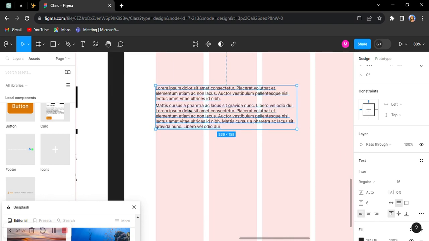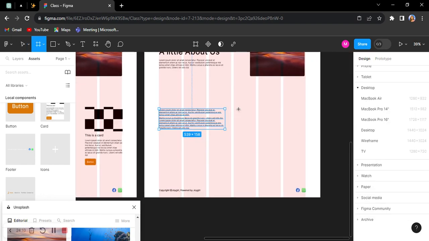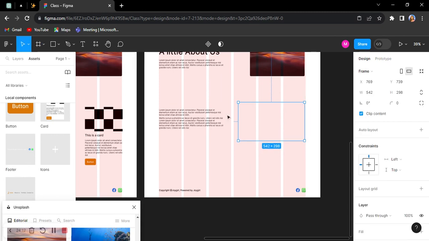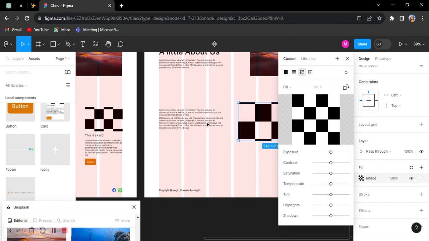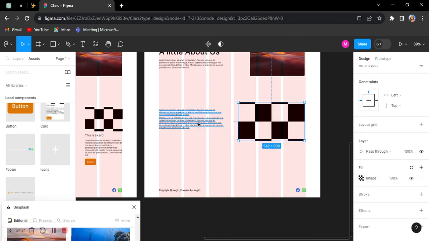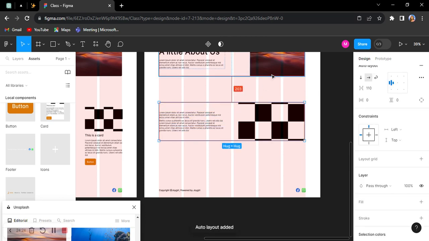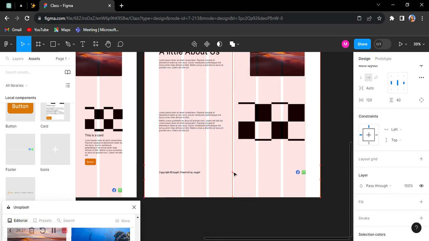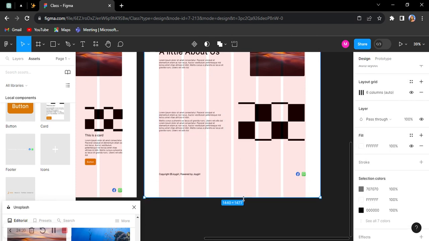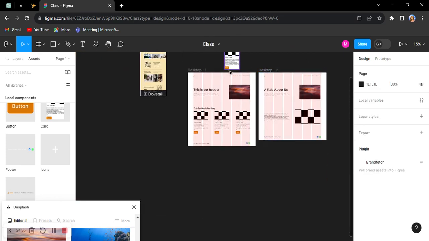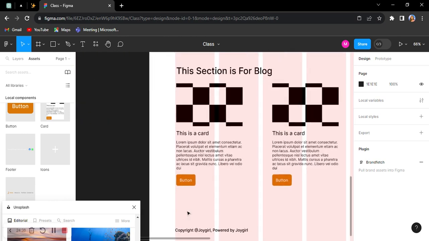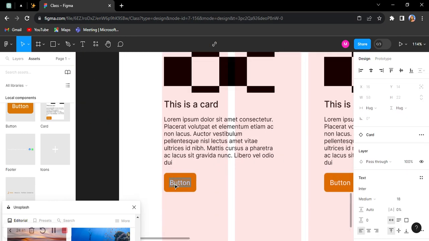Alright, so we have this. So we'll need an image here. Alright, so this is our about us page, and this is what we have. So you can see that components actually made everything easy for us. So let's say this button now, you want, let me name it read more. Okay, let's just use see more here.